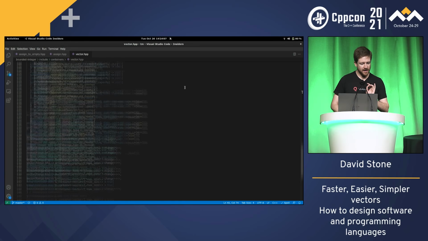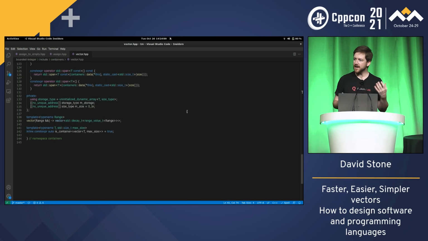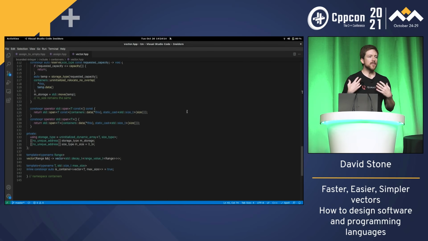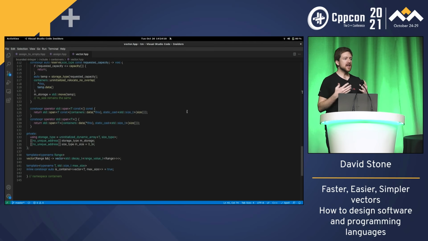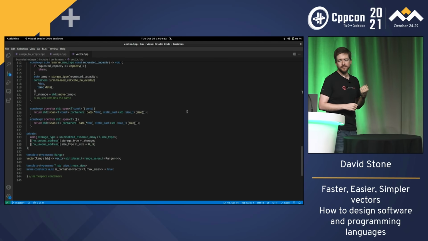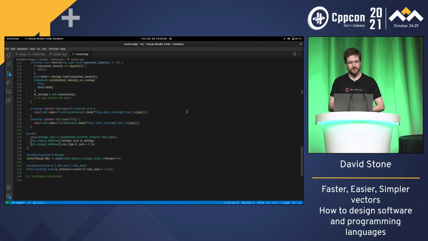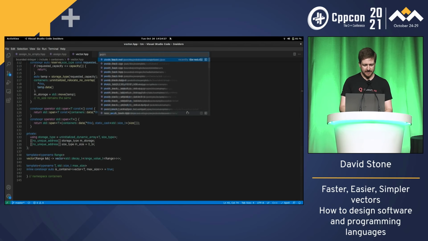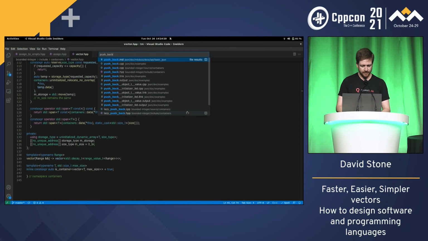As you can see, it's not very large. 145 lines, including white space, comments, closing braces, all of that. And part of that is a little misleading, just because a lot of the complexity of vector is in algorithms that aren't here. So let's look at some algorithms. Let's look at, say, push_back.